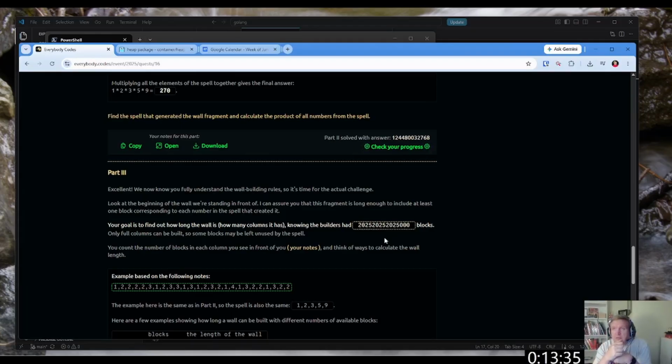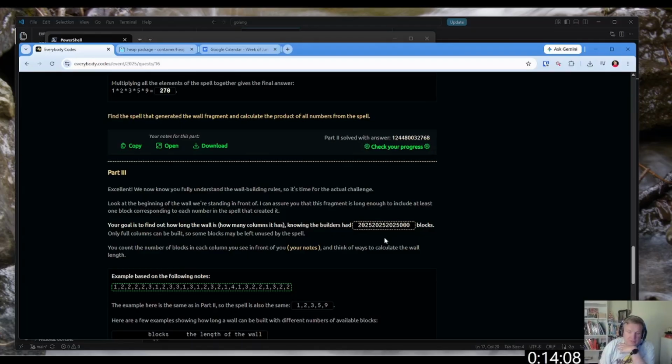Okay, so basically once I have the spell, then I can figure out the number of blocks needed to get to a specific point, right? Because I just do.